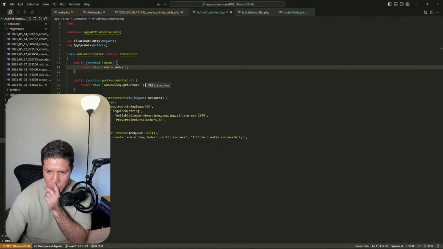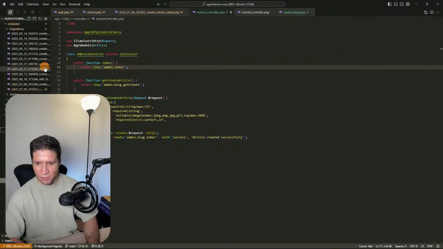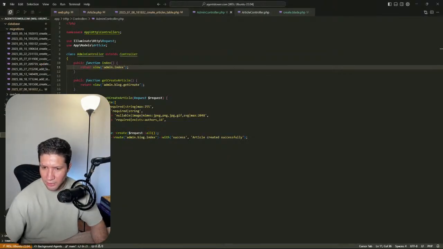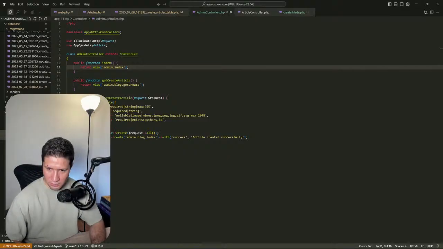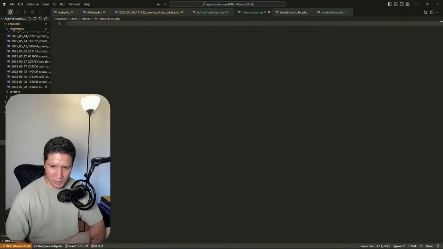So I'm going to go to the resources roots, and I'm going to make a folder. So it's going to be called admin, and I'm going to write in here an index.blade.php, and I'm going to create a new file that's going to be called edit elements.